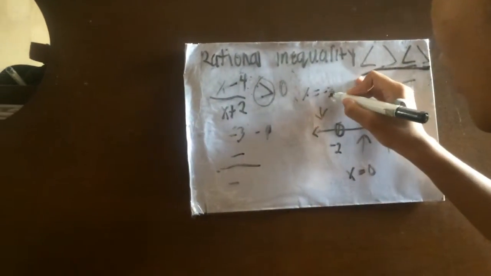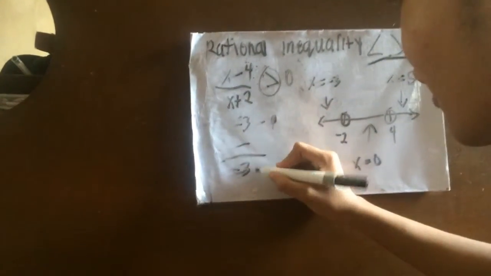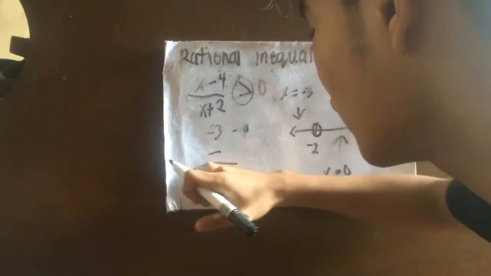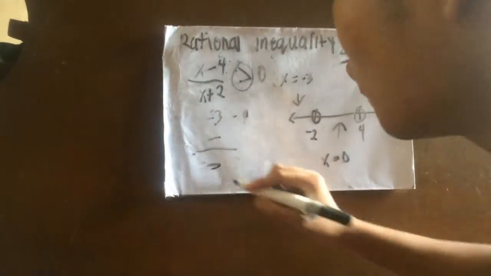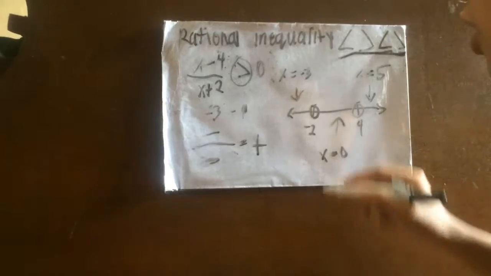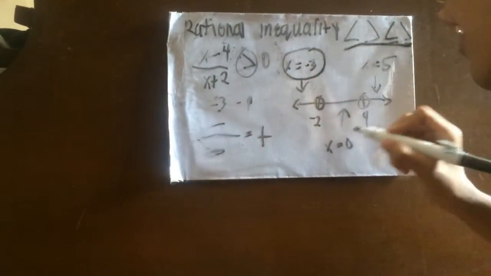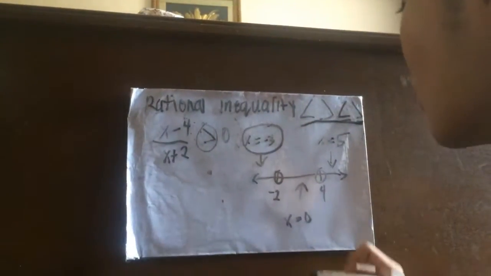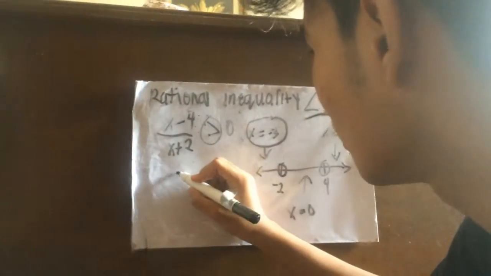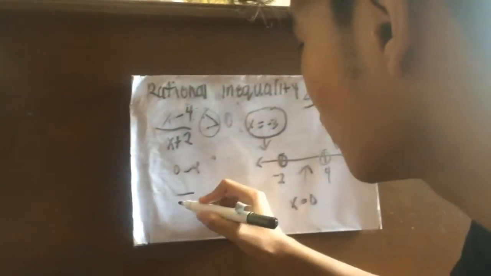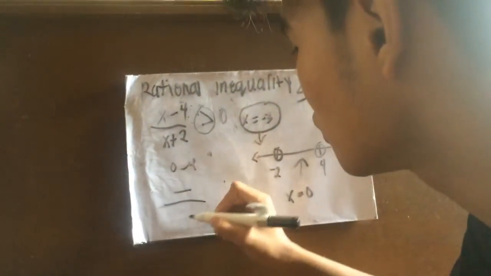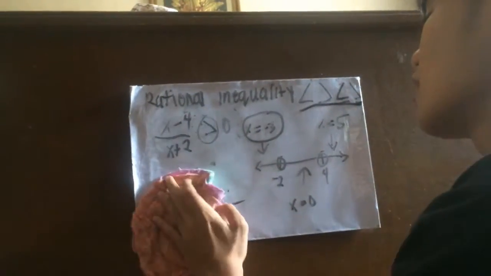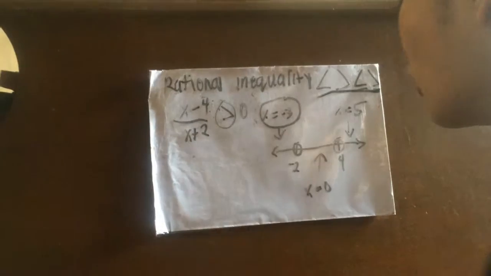Over yung negative 3 sa positive 2, get the sign of the bigger number, which is negative. Then, negative over negative is equals to positive. So, consider this negative 3 is kasama natin sa interval natin. So, i-test point naman natin yung 0. 0 minus 4 is equals to negative over 0 plus 2, which is positive. Makakuha tayo ng negative sign na hindi pwedeng isama sa plot of points natin.